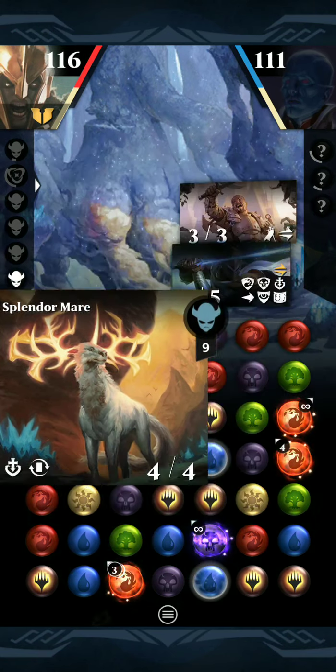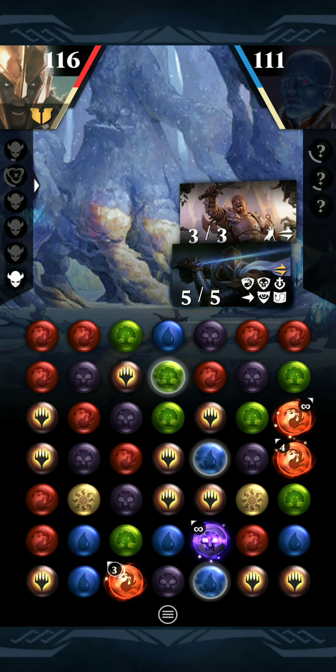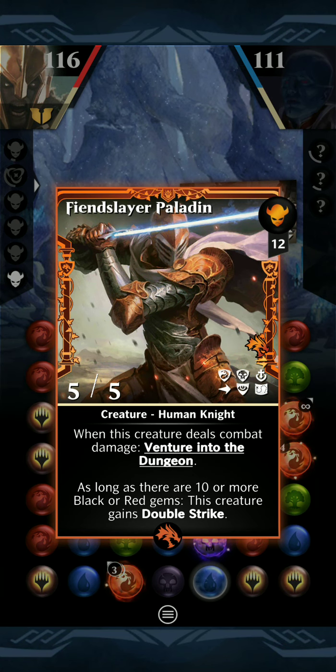Okay, they've got this nasty guy. I forget what he does, but I know he's one of the awesome new masterpieces. So they venture into the dungeon, and as long as there's black or red, it has double strike.